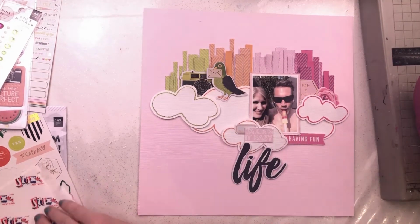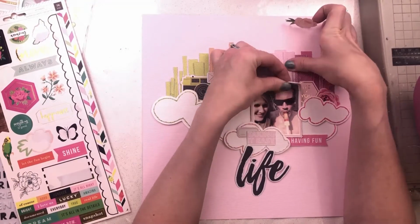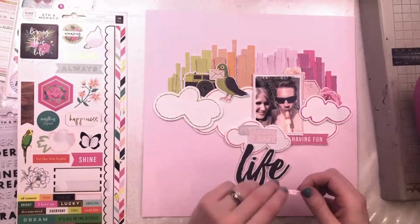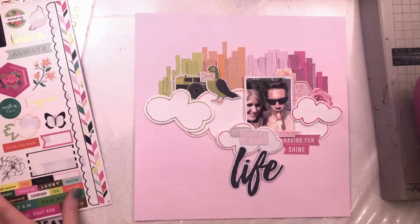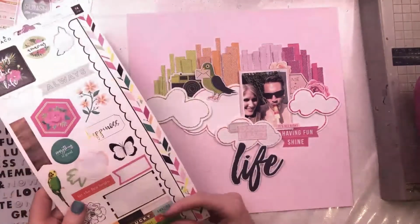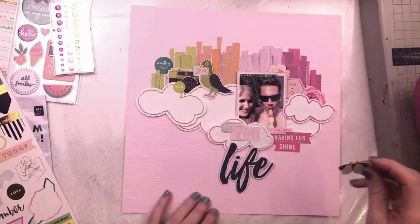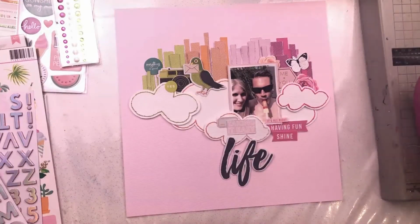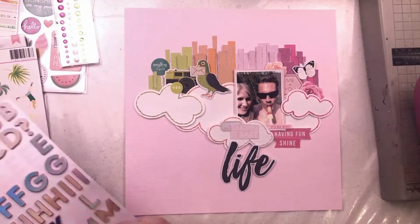I'm happy. Okay, so I'm getting my photo in place now, and I'm working on my embellishments. I'm trying to pick out the same colours, of course, that are in the coloured strips on the background. Oh, by the way, I don't know if you can tell from the video, but my background is pink, so I've picked out a piece of, I think it's tutu pink basil, from the cardstock kit this month, and I've used that for my background. I rarely use cardstock as my background because I just don't. But the very pale pink works really well. I can just about get on board with that. It's almost white, but just a little bit pink, so I can work with that. So yeah, I have a pink background, which is a bit unlike me, but I do like doing it every now and then.